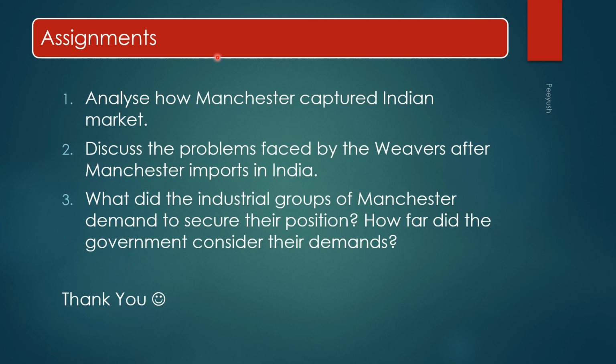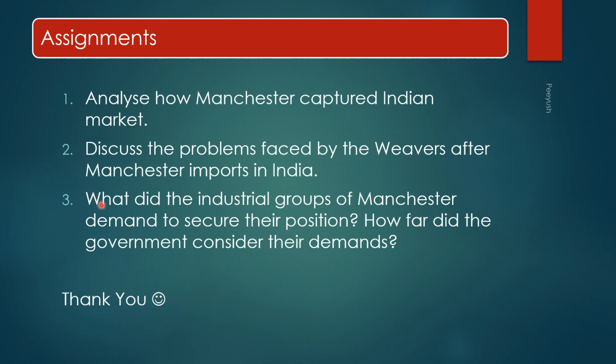So we have the assignment here. Analyze how Manchester captured the Indian market. The keywords are already there, the descriptions are there. You need to make a note of it. Discuss the problems faced by the weavers after Manchester imports in India. What were the problems faced by the weavers?